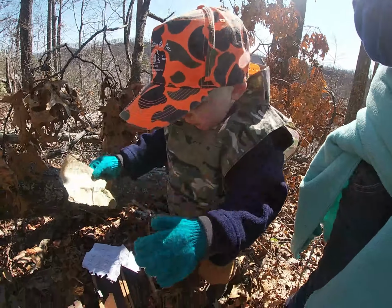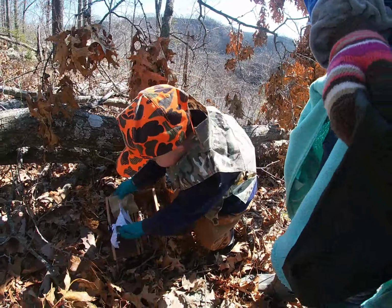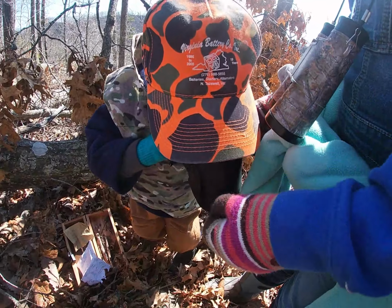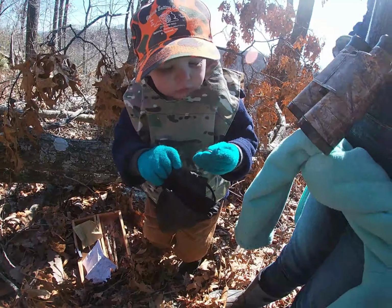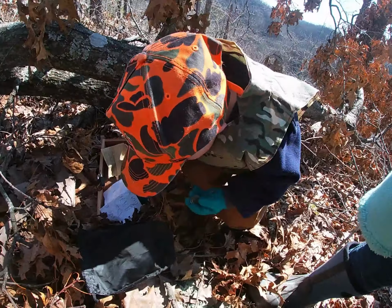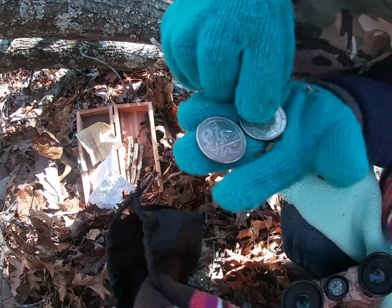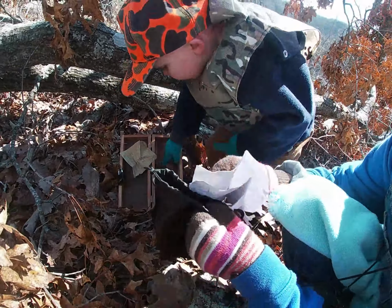Wow. Okay. There's something else in that. Okay. Is there treasure? Is there any treasure? Golden coins! Let me see them. Hold them out in your hand. Let me take a picture of them. Oh, yeah, them's golden coins for sure. All right, let's put them in the bag so you don't lose them. Yeah, you better lock them up. We don't want to lose it.